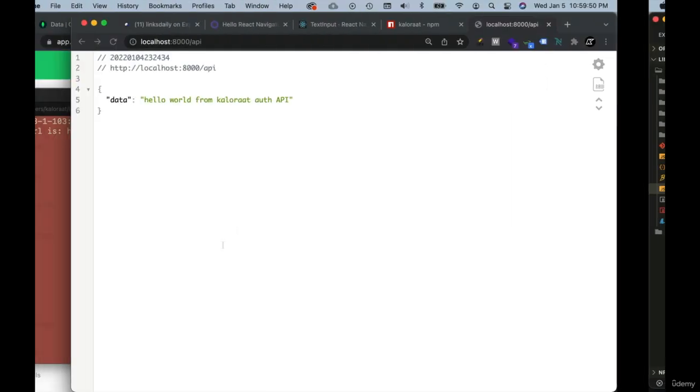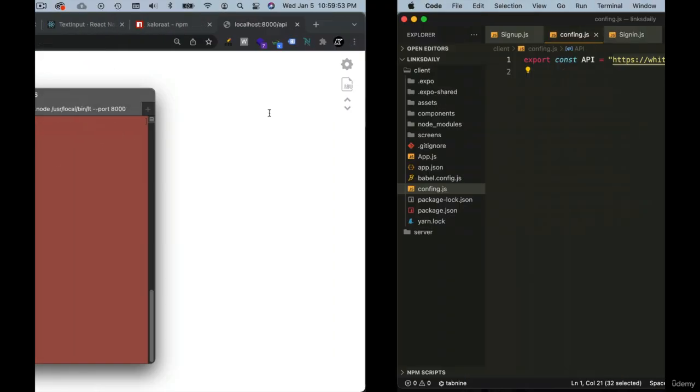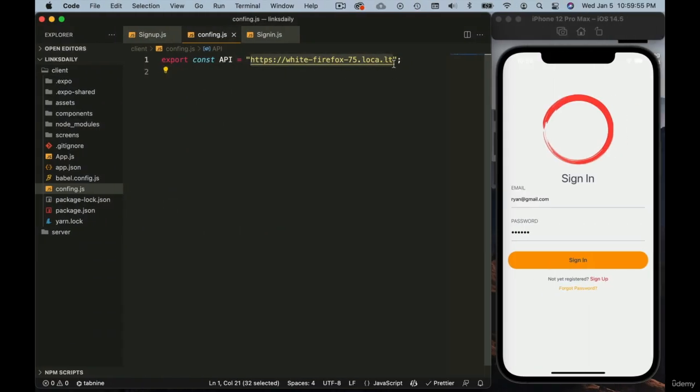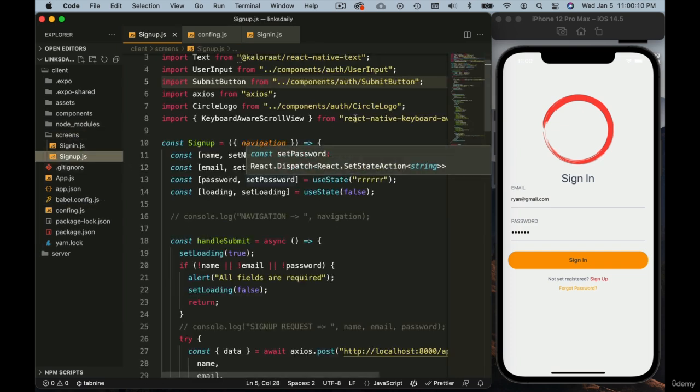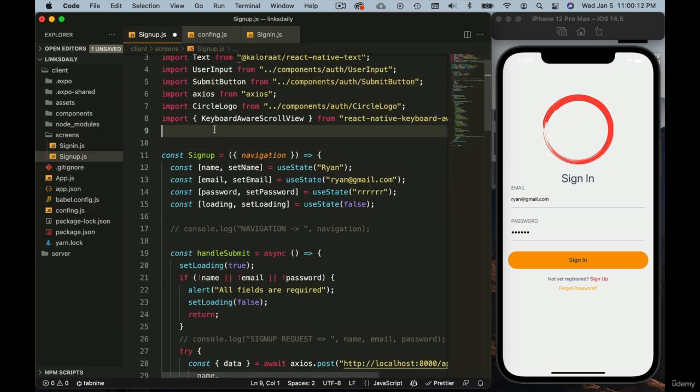Now obviously later you might have to change it. When you run that command again, it will change, so that time also make sure to come here and change it. And also you can use localhost, if you're running it locally, it doesn't matter, you can still have this file. Now we can access this one API in your screens. Let's start from sign up. Let's import that.